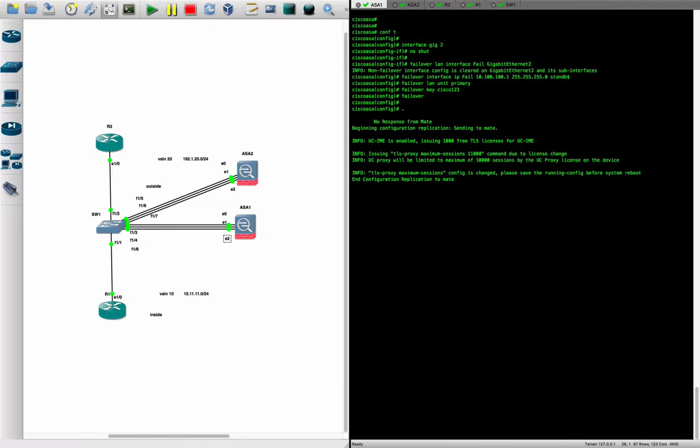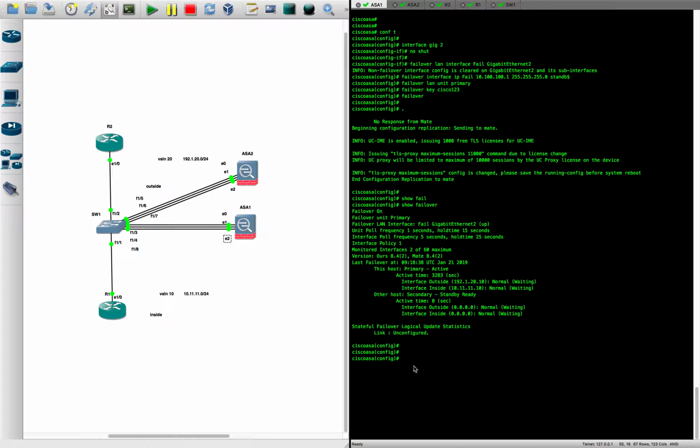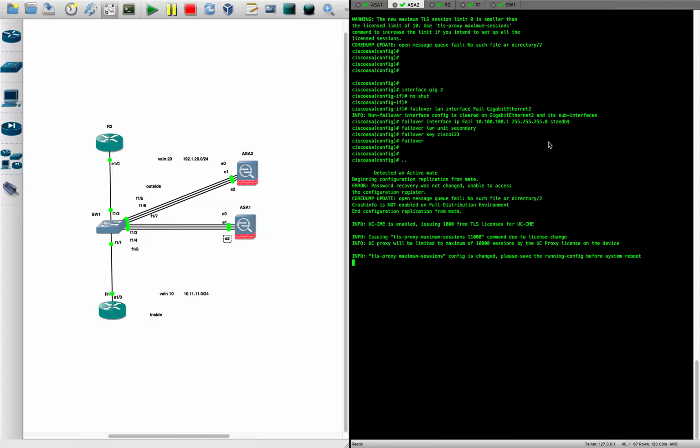How do we check this? We can check this by using the command show failover, right? So you can see here that this is the primary, right? And yeah, that looks good. We can run the same command on my ASA2 as well.